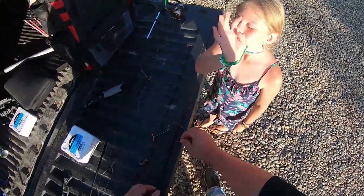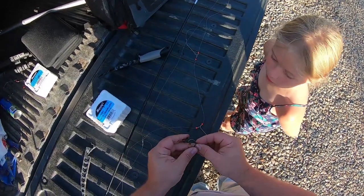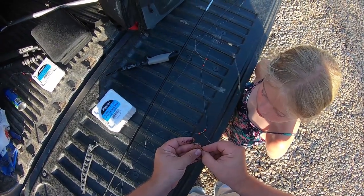Hi, everybody. What are you fishing for today? Bullhead. Do you know what length is for a master angler? 12. 12 inches, that's right.